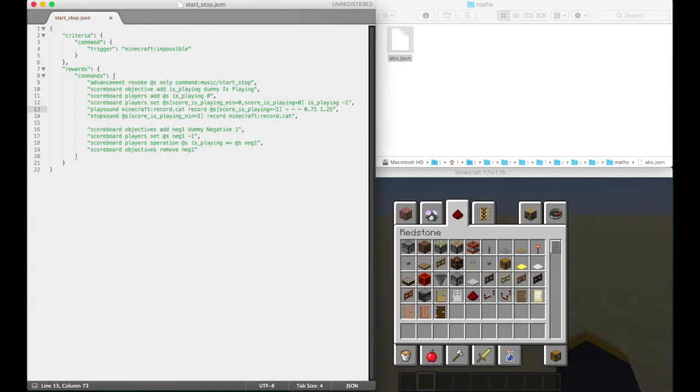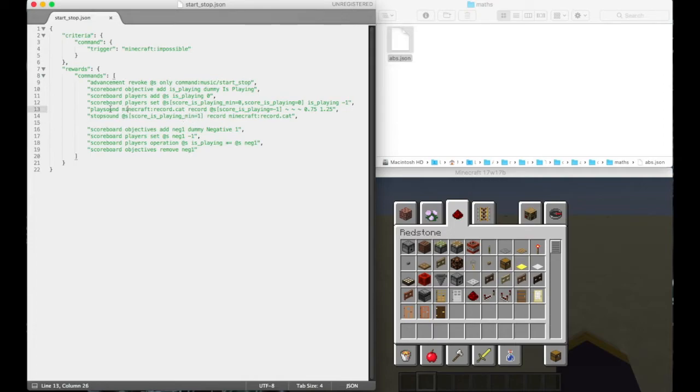If there is multiple @s, like an operation, I suggest using execute, because then you only have to do the parameters once. And if you have a ton of parameters, you'll have to add that entire list to here and here. And if there's multiple @s, we might even have to do more. If there's no @s in the command like so, we would have to use an execute too. So just keep that in mind. This is just a shorthand to make things easier.